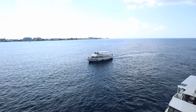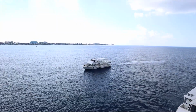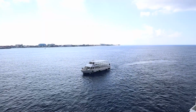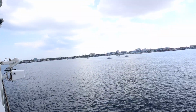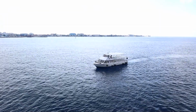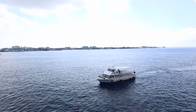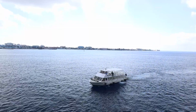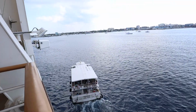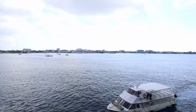All right, so here's what happens when you're trying to get on the shore from a port of call where they can't dock. You have these little charter boats or ferries or taxis, I guess. They'll take you from the boat over to the mainland. So you got a boat there, and then a third boat, and I'm sure there's another one coming. They got quite a few boats. So I don't think it'll take us long to get from the theater over to the shore. But this is kind of what you do. It's kind of a free ride. This is how it works.